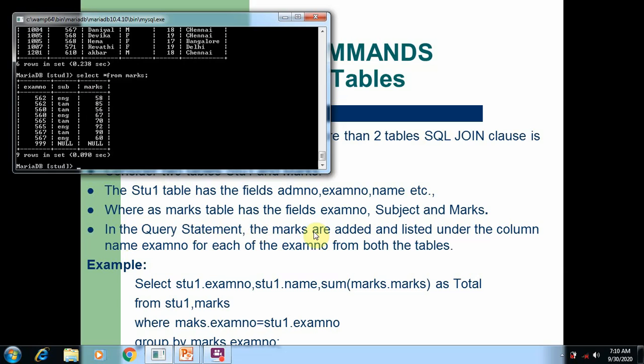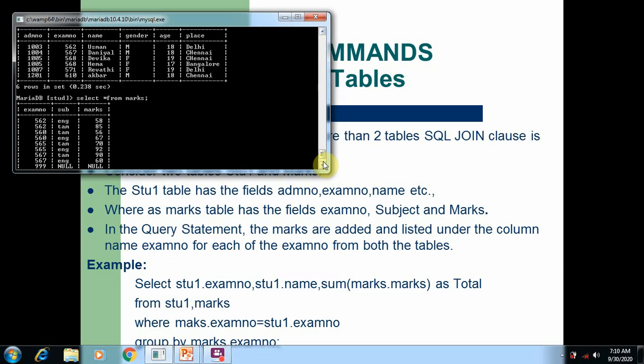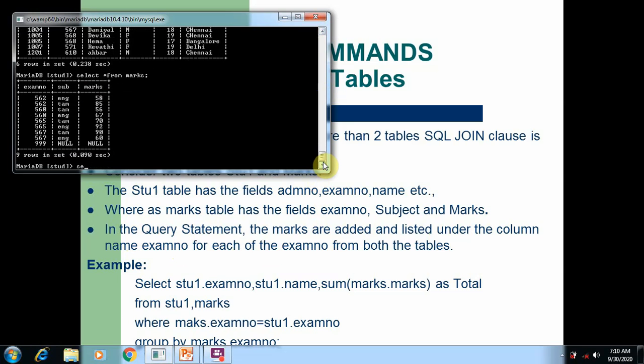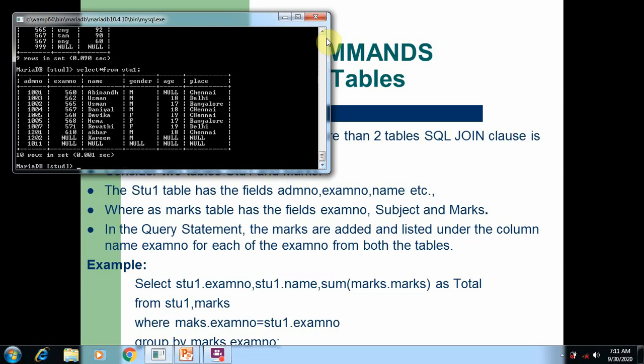The marks are listed under the column exam number for each of the exam numbers in both tables. Now we are going to merge these two tables. The first table is the marks table, another one is the student table. The student ST1 table contains only the student's personal details.